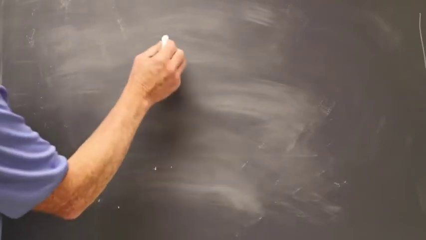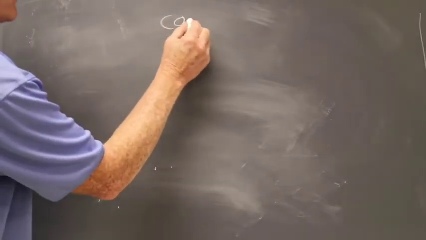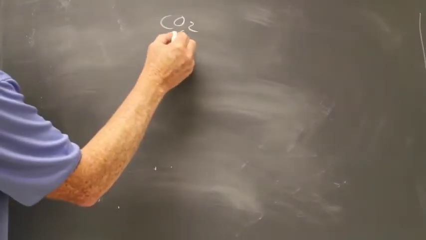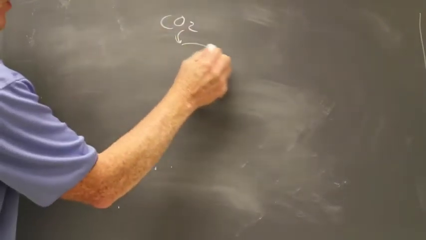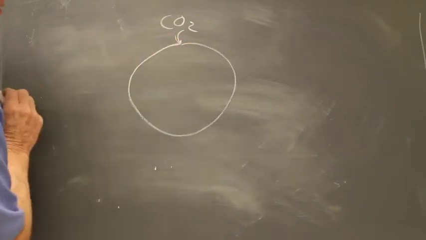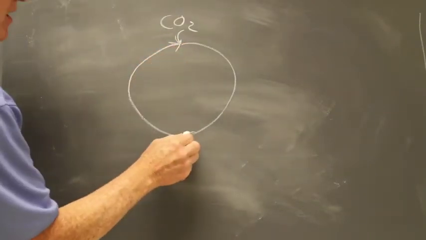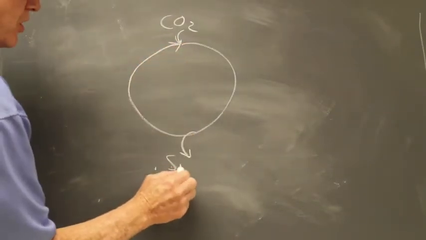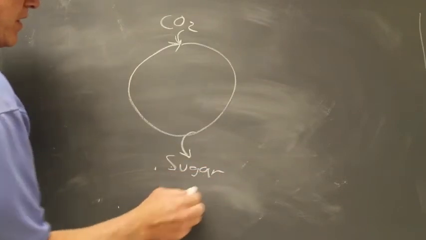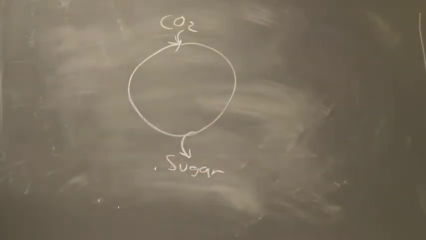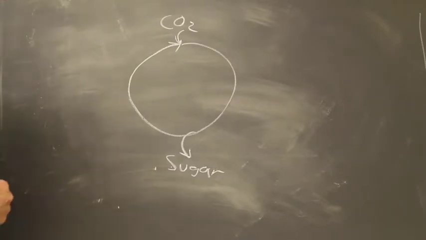Okay, so what I want to talk about is C3 versus C4 metabolism. We'll start with C3. C3 is basically what we looked at in the photosynthesis lab, and we're going to specifically look at the Calvin cycle. If you recall, the Calvin cycle begins with CO2. CO2 then comes in from the air, goes through a cycle, and at the end of that cycle, it spits out sugar. Then the sugar is used in respiration for the plant and gives the plant energy.